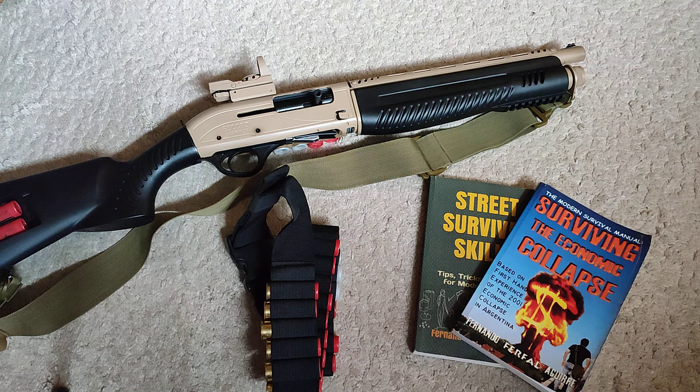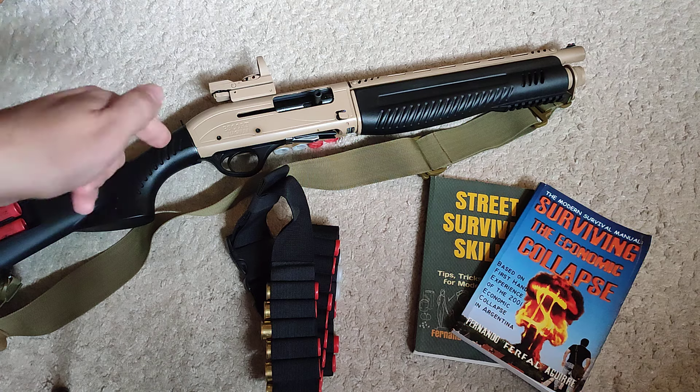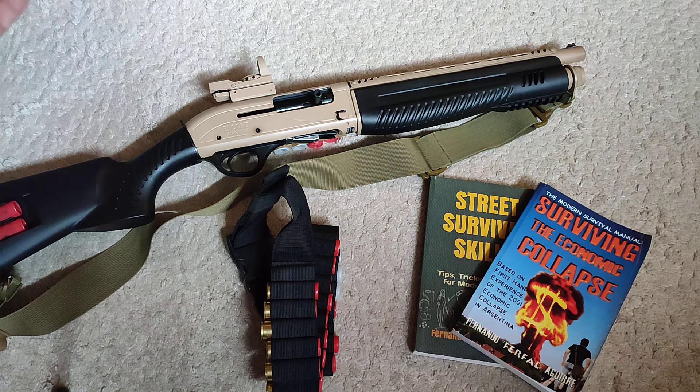It's a semi-automatic 12 gauge, and yeah, it's no joke. At close distance, it's going to do quite a bit of deterring. The cheap red dot still works — I forget it on every once in a while, it's still working, actually quite efficient with it. It's no Aimpoint, but my Aimpoint is like $600. This thing is $20, so make your decision there.